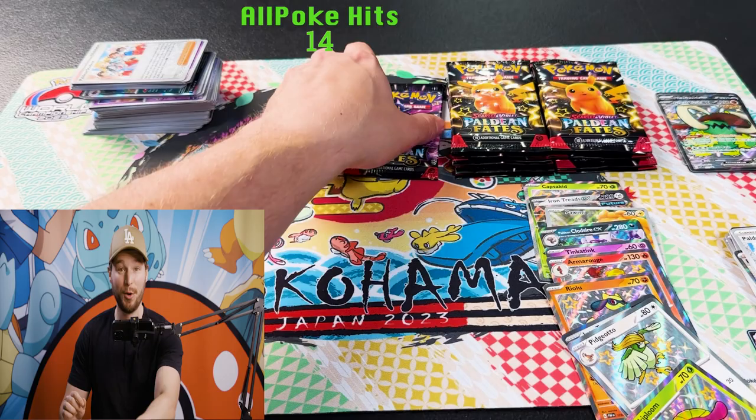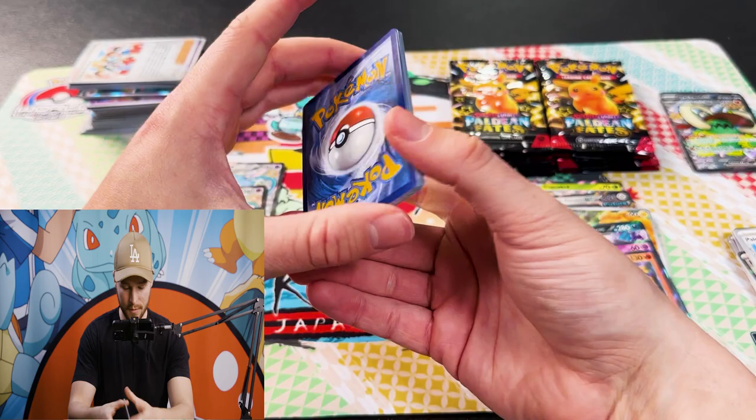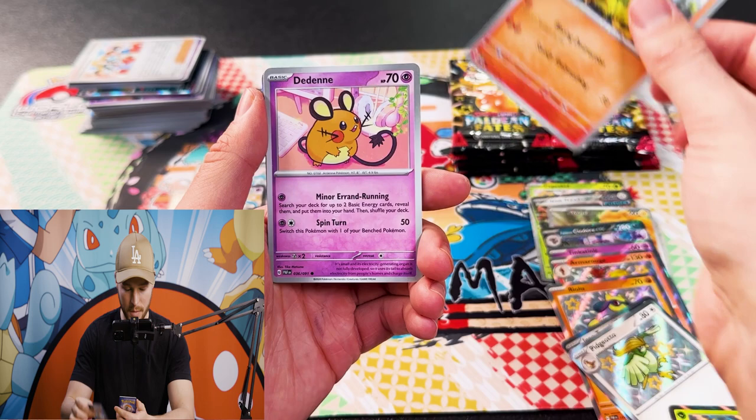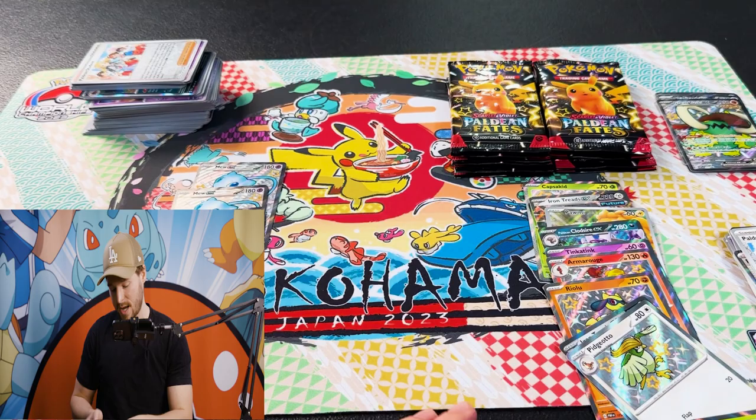Fourth tin magic. I want a full art Charizard. You guys want an alt art anything. Let's see if maybe this last pack can do it. We got Varoom, Charmander, Dedenne, Whimsicott, Atticus, Donphan, Fampi Reverse, Gimmagool Reverse, and a Professor Sada, AKA Professor's Research.